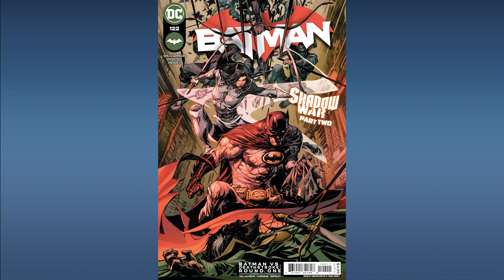Next up from DC Comics, Batman Number 122. This features the first full appearance of Angel Breaker. Batman and Detective Comics are the two most popular Batman title series from DC Comics, and this is the first full appearance of a new character in the Batman series. It really depends on what DC does with Angel Breaker — if they bring this character to the small screen or big screen, it will put a lot more eyes on it. But if this character stays in this title series and disappears, it really won't be that important going forward. So this one is a little bit more of a speculative bet. Pick it up if you can at the cover price; if not, put it on your B list, but keep an eye on it — you may have a little time on this one.